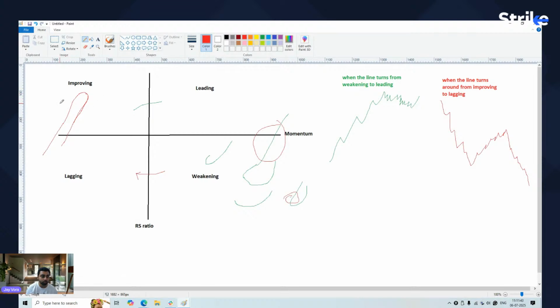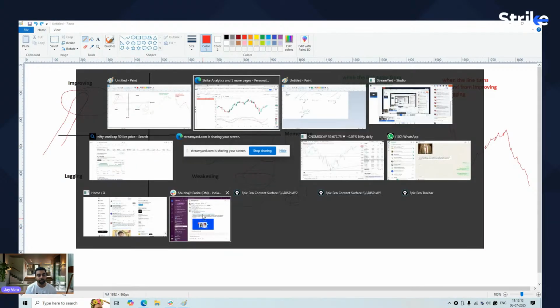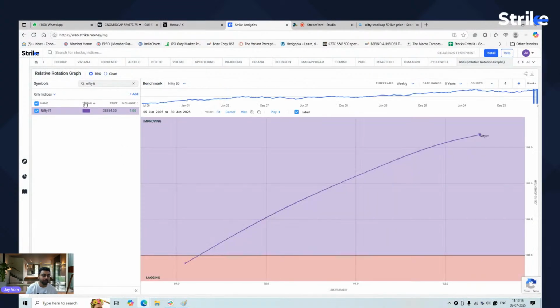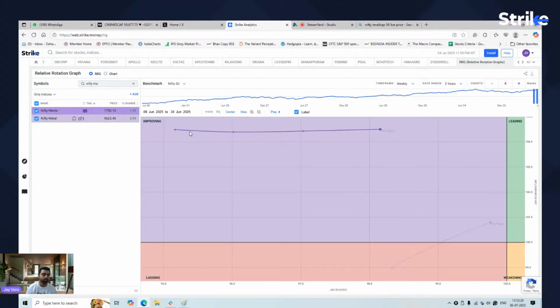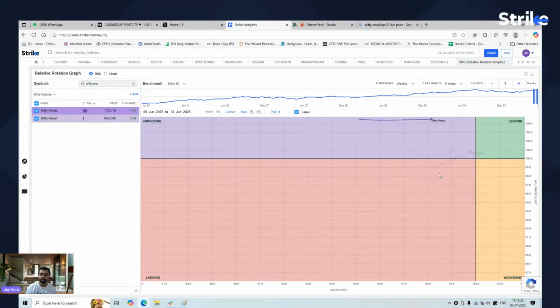As I mentioned earlier also, your actual point of action should be to find either these or these kind of setups. These kind of setups will help you when you are managing a portfolio, or you yourself are managing your portfolio. This is like your ultimate level, because when it gets to the lagging quadrant, sometimes the ones which are laggards will keep moving over here only, and in absolute terms they'll give you a very bad return. Say something like media is actually now turning around, but if you see media, it has been in a very bad shape.